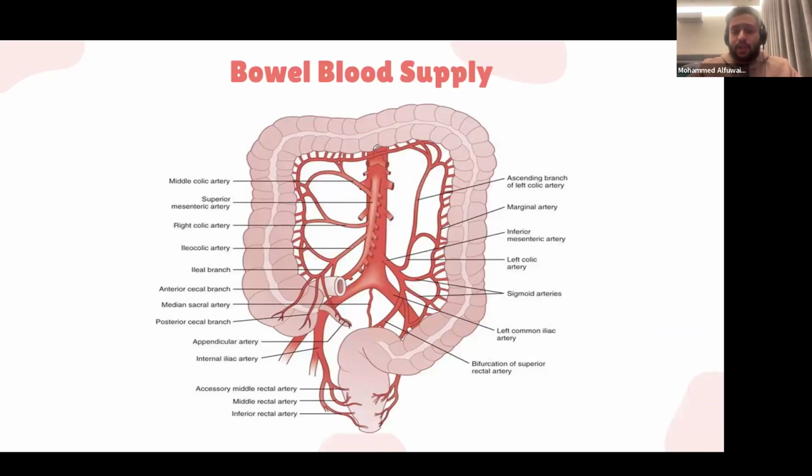Obviously, the blood supply is going to be the celiac artery, the celiac trunk. Then you have this, which is the superior mesenteric artery, which is supplying the colon until this point over here, the transverse 2/3 of the colon. The rest of it will be supplied by the inferior mesenteric artery. The important anatomy in terms of its blood supply is these two regions, this and this, okay? These two regions, which is the splenic flexure and the rectosigmoid junction, or the sigmoid itself, have the weakest blood supply, okay? This is what we call the watershed areas.